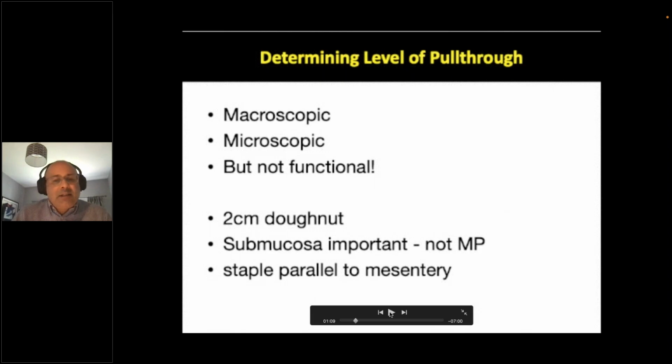The focus internationally really is microscopic, isn't it? You do biopsies and see whether or not the biopsies show any suggestion of a transition zone, however it's currently defined. But actually, there are macroscopic clues. We generally see that there's a muscle-bound coat of the bowel in what we would consider to be the transition zone. So we usually go above that. We usually go 5 centimeters above that.